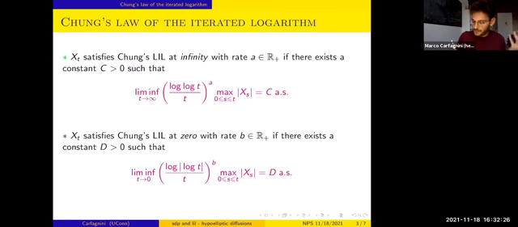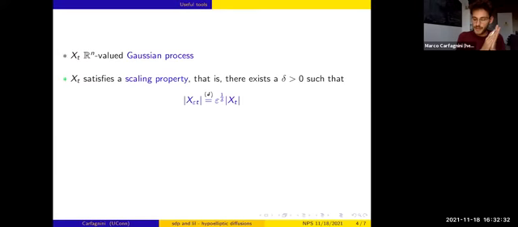Let me give you some useful tools and techniques that are very handy in this case. First of all, we really like Gaussian processes for one main reason. If you have a Gaussian process that takes values in Rn, then its law mu is a probability measure on this space, and we have a Gaussian measure on a Banach space. Gaussian measures on Banach spaces are very well understood. So there are techniques like the Anderson inequality and other things that can be used in this business of small deviations, which are very nice.